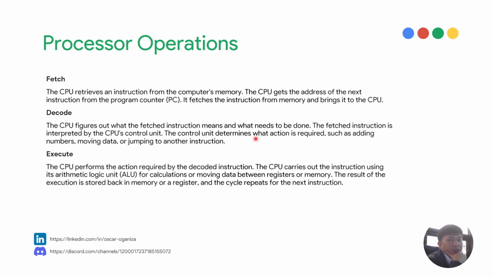The control unit determines what action is required, such as adding numbers, moving data, or jumping to another instruction. Again, pagkakuha mo ng data, pagkakuha mo ng instructions, bato ay processing unit. Sa processing unit, dadalhin to kay control unit. And ang gagawin ni control unit, iintindihin niya. Ano ba to? No? Ano ba itong binigay mo sa aking instructions and data?